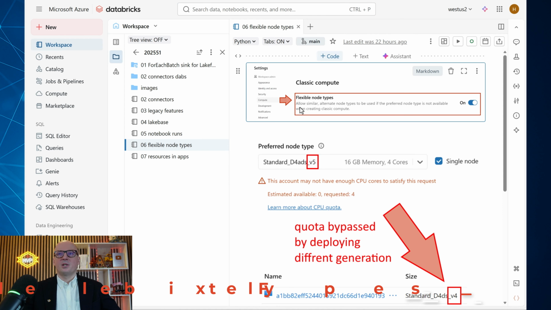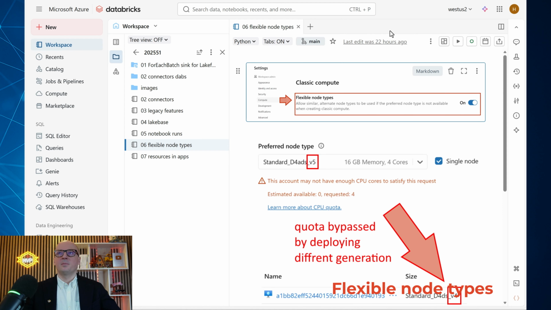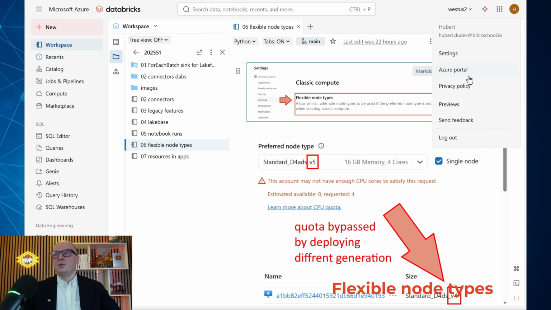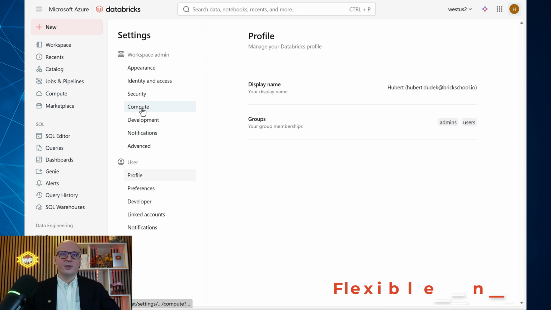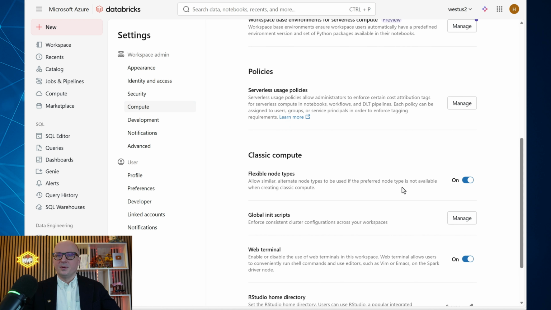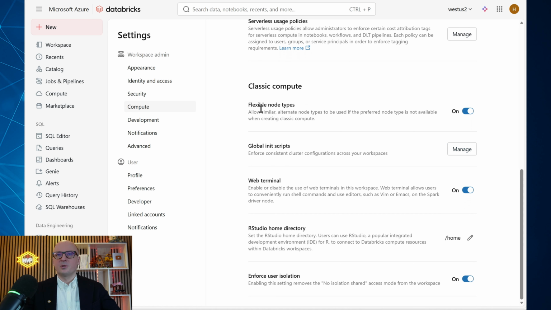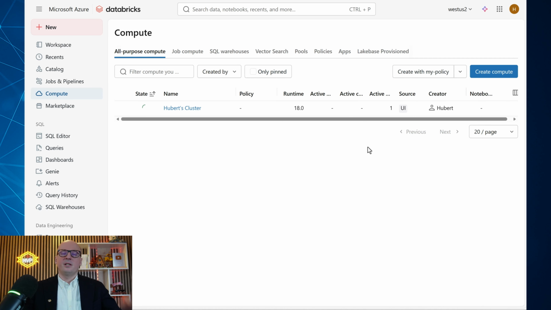Another update which I really like is flexible node type. This is a setting which we need to change in the workspace, in compute. So if we go to compute, we have this option, flexible node types. Recently, there have been a lot of problems with availability of some nodes in some regions, because some regions like East US or West Europe are overloaded. There are no free instances, and even if you have quota assigned, it doesn't mean that the node will start.